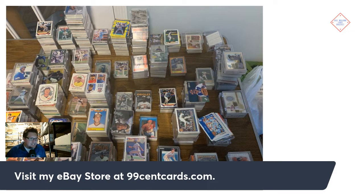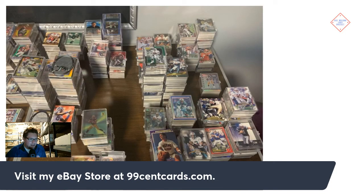So that's just kind of a sampling of the baseball player lots set up on tables in John and Sarah's dining room. So next slide, these are all football player lots. You see Dan Marino. I think there's a bunch of Aaron Rodgers and Brett Favre, being here in Wisconsin.